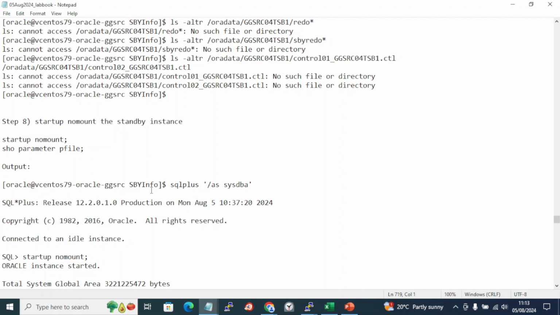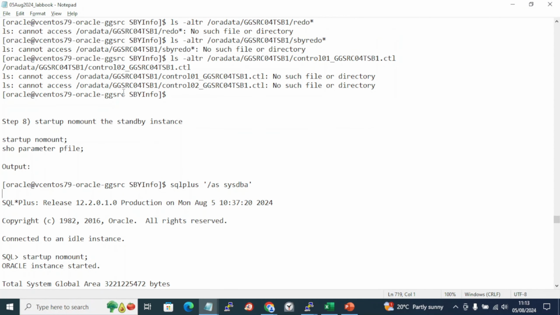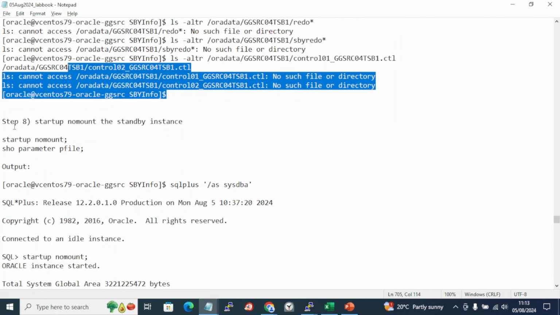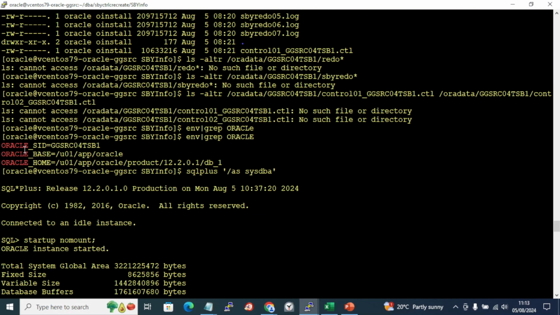Okay. So I forgot to unmute myself, so the audio got missed. Instead, I'll just walk you through steps 8 to 11, which I already finished. Step number 8 was to start up the database. We finished until the file removal, that you remember, in the last step. So from step 8 onwards, we need to nomount the database and then verify if we got the proper pfile picked up.